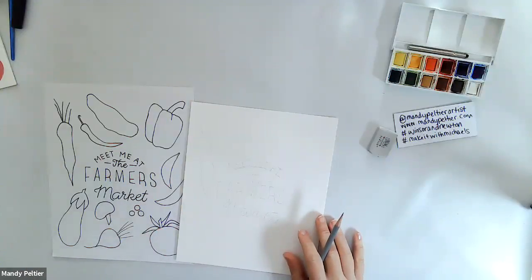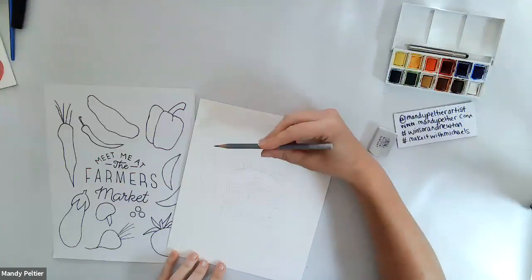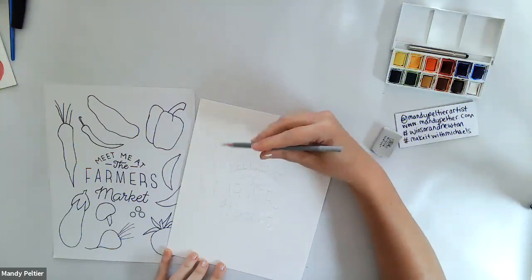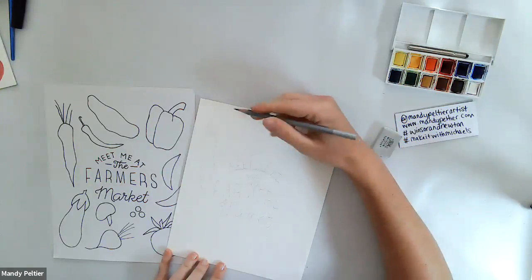And then we have a cayenne pepper that's pretty much the same shape as the carrot. It just has a slight bend to it and is a little bit skinnier. So I'm just going to follow along with my little outline here to draw my cayenne pepper.